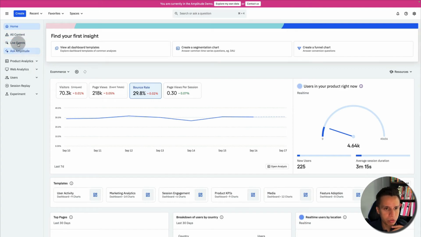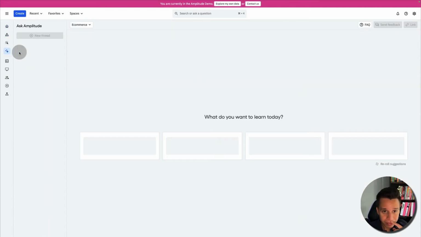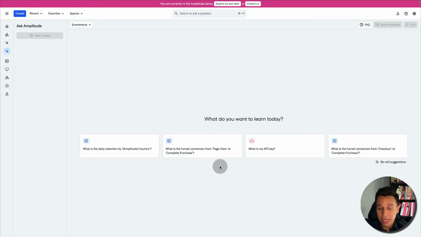If we go back to where we were at live events, we saw that there is an LLM component, as you can imagine, as AI and ChatGPT have become more popular. I think this will be overall helpful, especially if you're not familiar with the tool. Once you get really familiar with the data, it's faster to build on your own. But nonetheless, it gives you a more natural way to ask questions of your data. You still need to know what the events, what the building blocks are. And this is just yet another argument for why the events should be named logically.